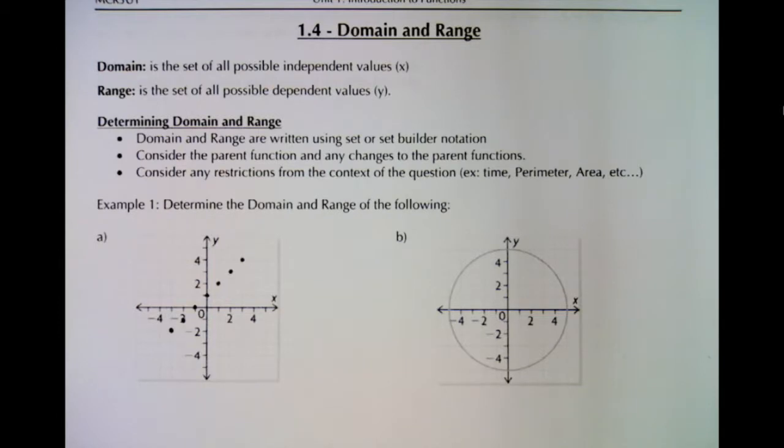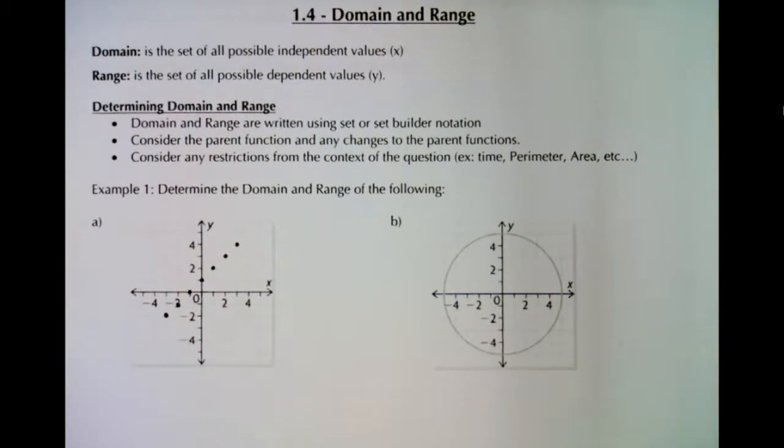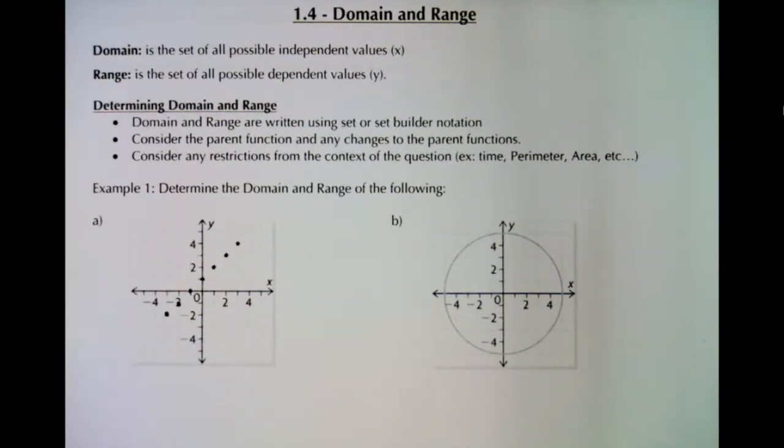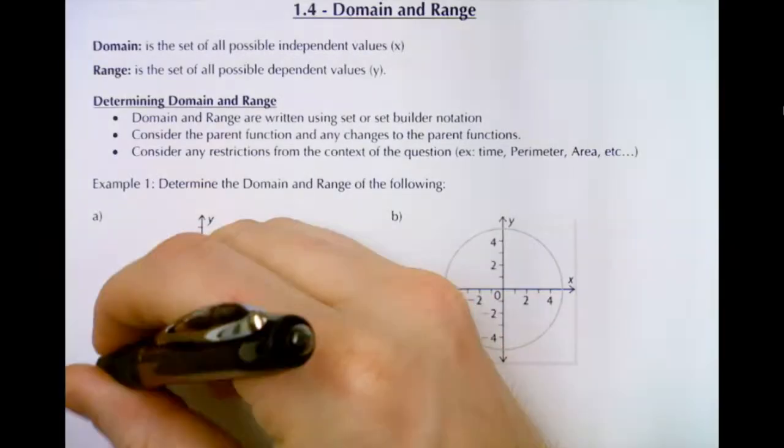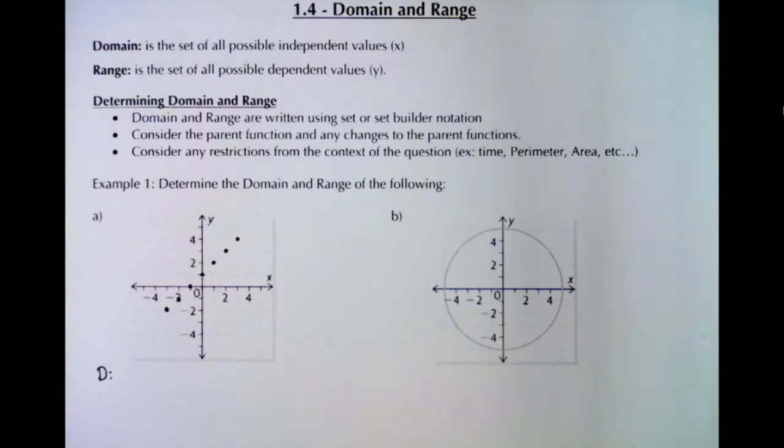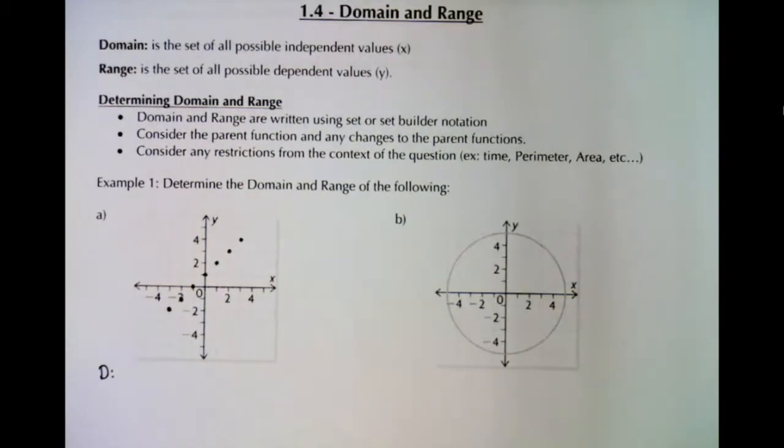So let's start. Let's start with just a graph. Graphs are generally the easiest ones to write domain and range for. So let's try the domain here. The domain of this graph. Well, what we have here is a bunch of points. They're not connected with a line, so we're not talking about real numbers in this case. We're just talking about the individual values of these points.